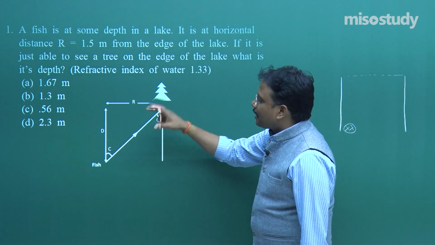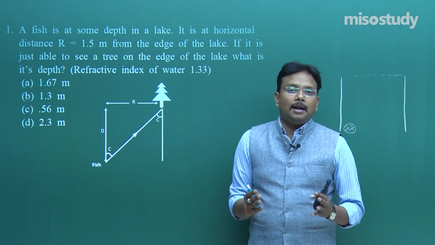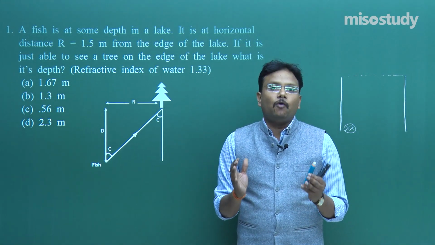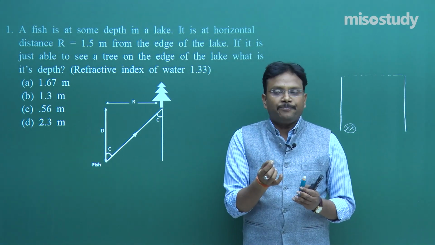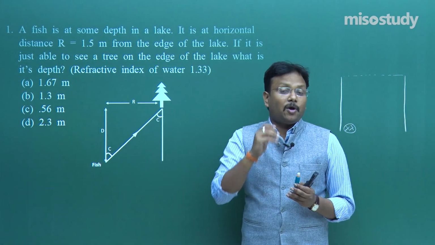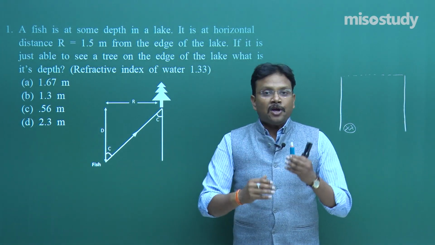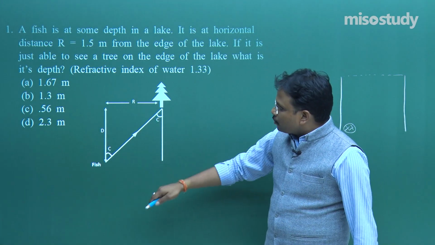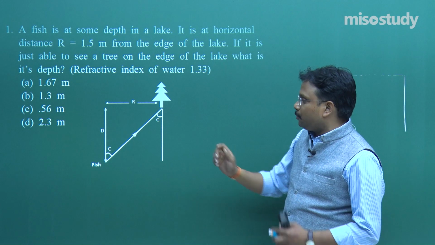So what exactly is the depth of the lake? You know there is a phenomenon of optical path difference. If you take a glass beaker full of water and drop a small stone or anything, you will not be able to see its exact location, because it changes. Why? The refractive index of water is different from air. So its apparent depth is different from the actual depth. What depth the fish will measure is something you have to find out.